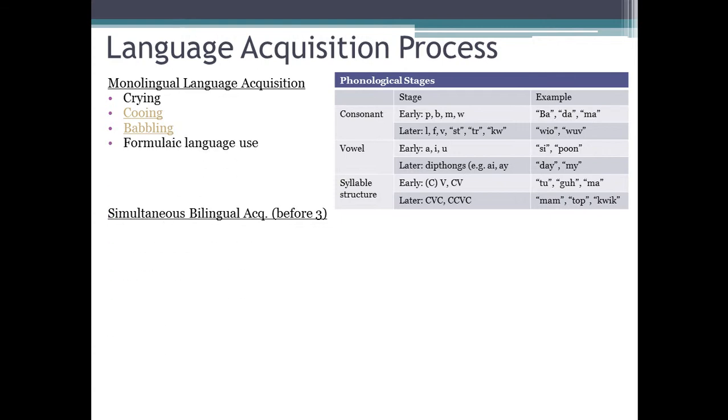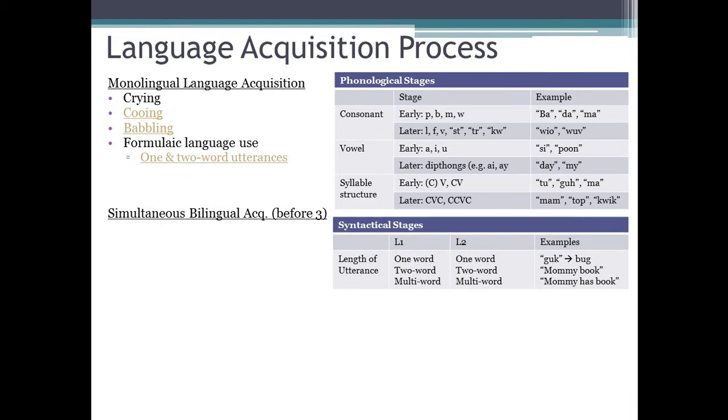The next stage is formulaic language use, where at some point in their development, especially after the babbling stage, the child has to develop a dictionary of meanings. The first entries into this dictionary are whole sentences of one, two, or three words. For example, the word dog would represent a number of meanings for the child, including a dog, but also perhaps an animal in general, maybe something that's small, maybe something that's a physical object. So the child is taking the label that they've learned and associated with a dog, but they're also using that label to capture their meaning in terms of other similar objects or objects that contain similar characteristics, because they don't have too many terms to work with yet.